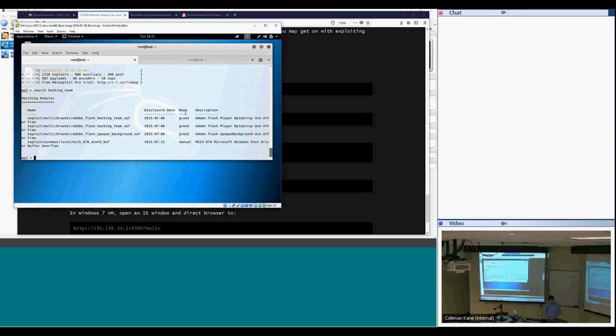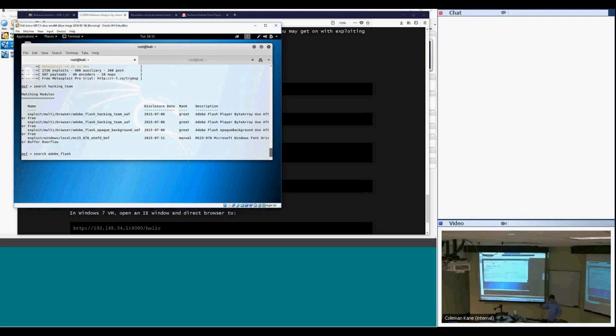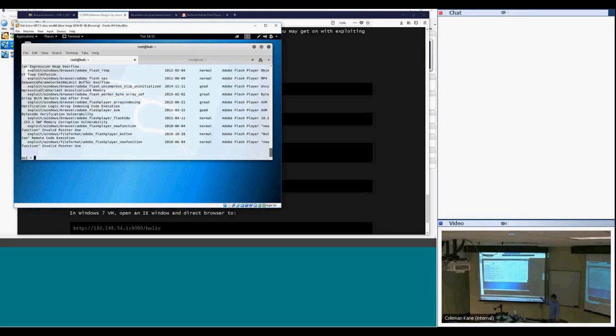I'll search for just Adobe Flash to give you a better list, and you can see there's normal, good, and great. Those are rankings that factor in success level and a number of other characteristics.